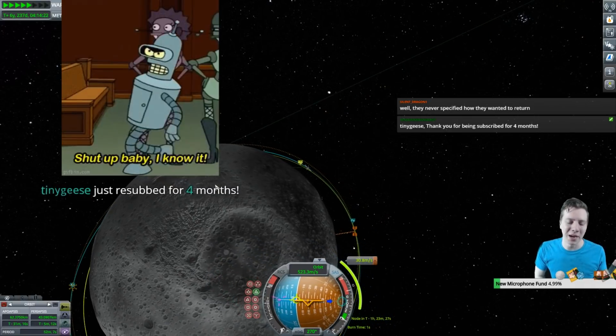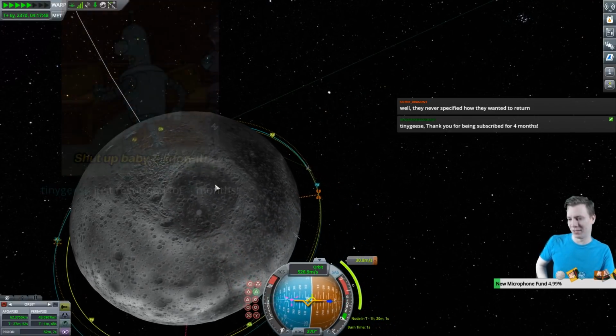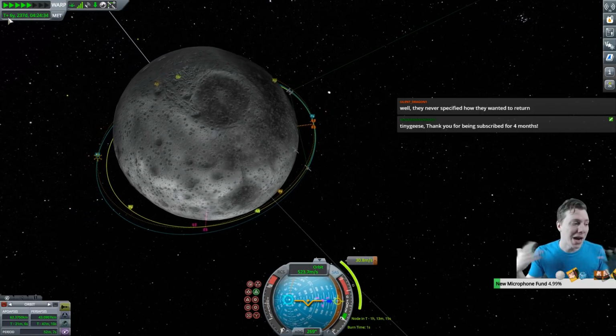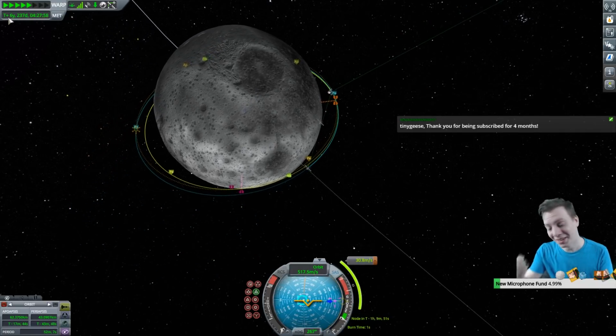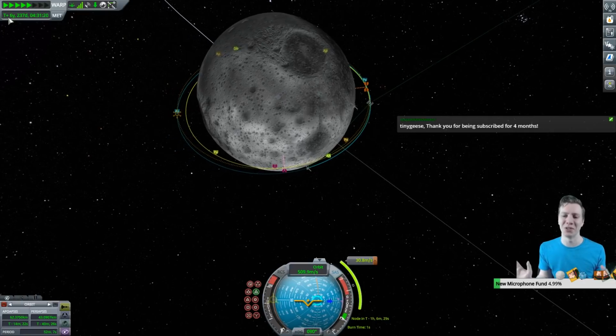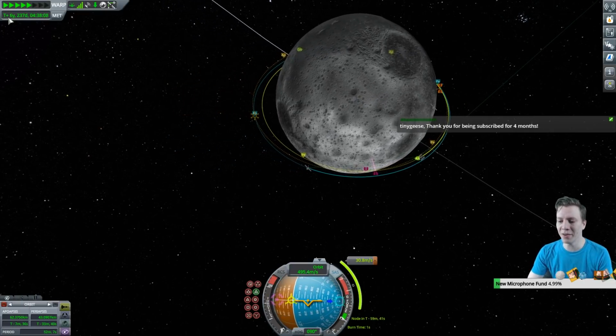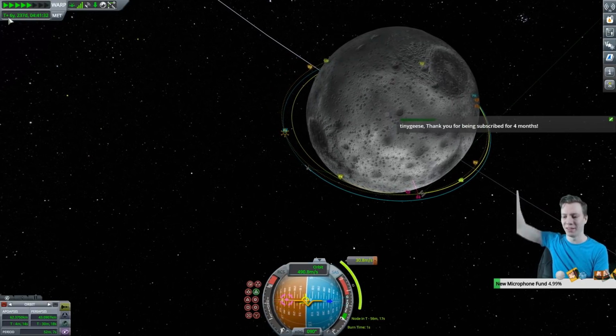So, in retrospect, I could have saved 1 more tourist. Funnily enough, by abandoning them in the spacecraft. I wish I had remembered to do that at the time, because that would have been fucking funny. Just be like, okay, your pilot's leaving, goodbye.